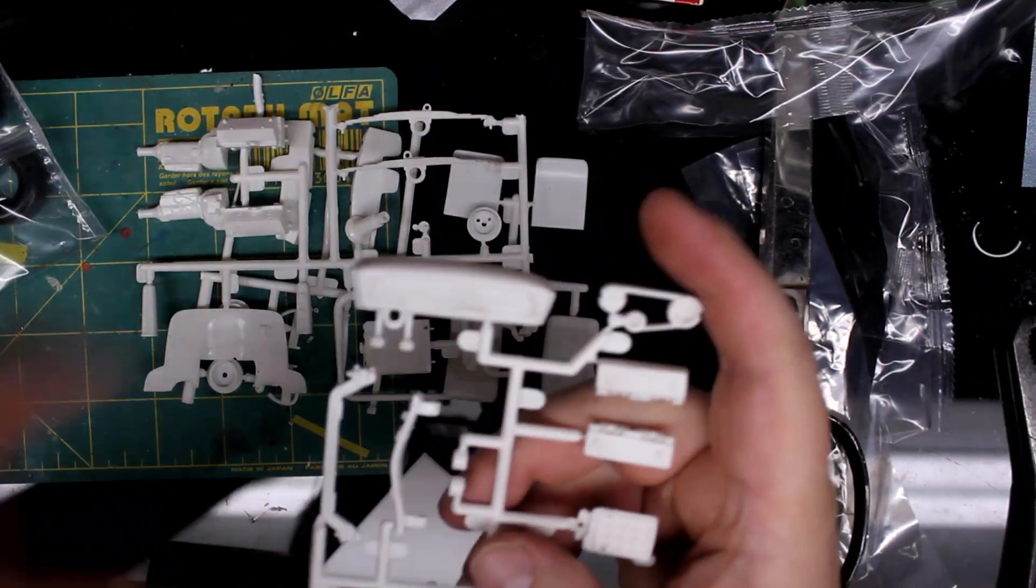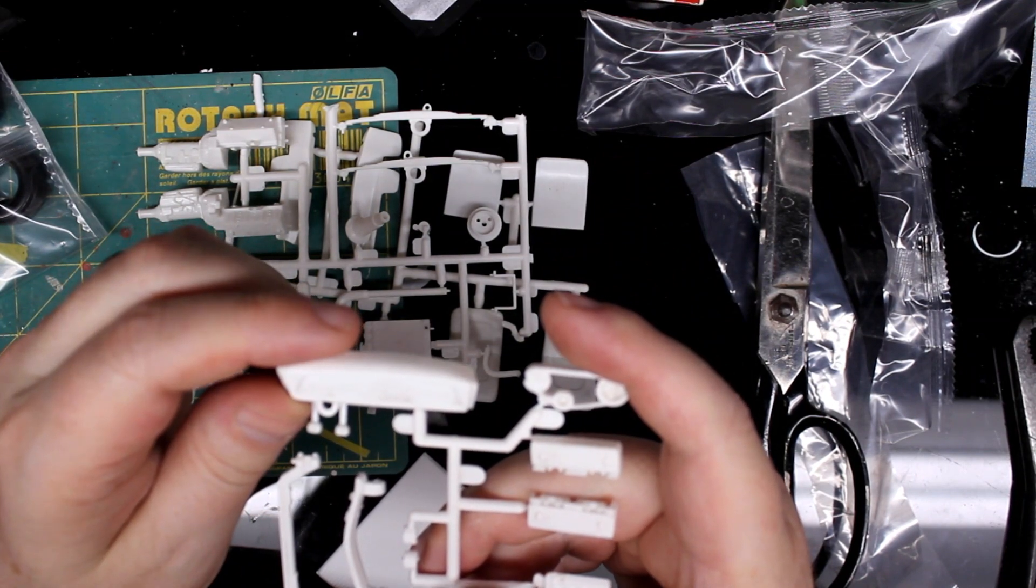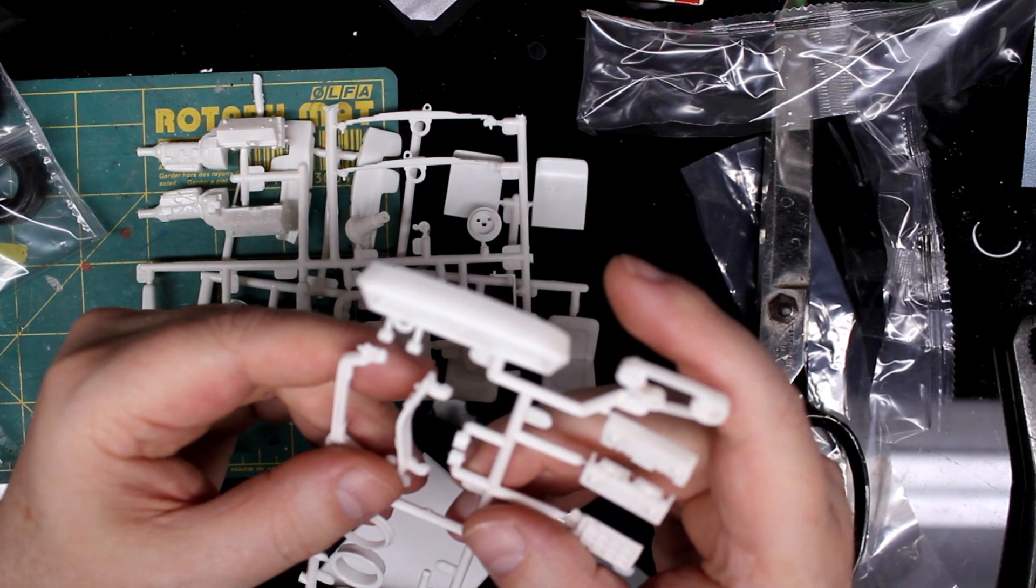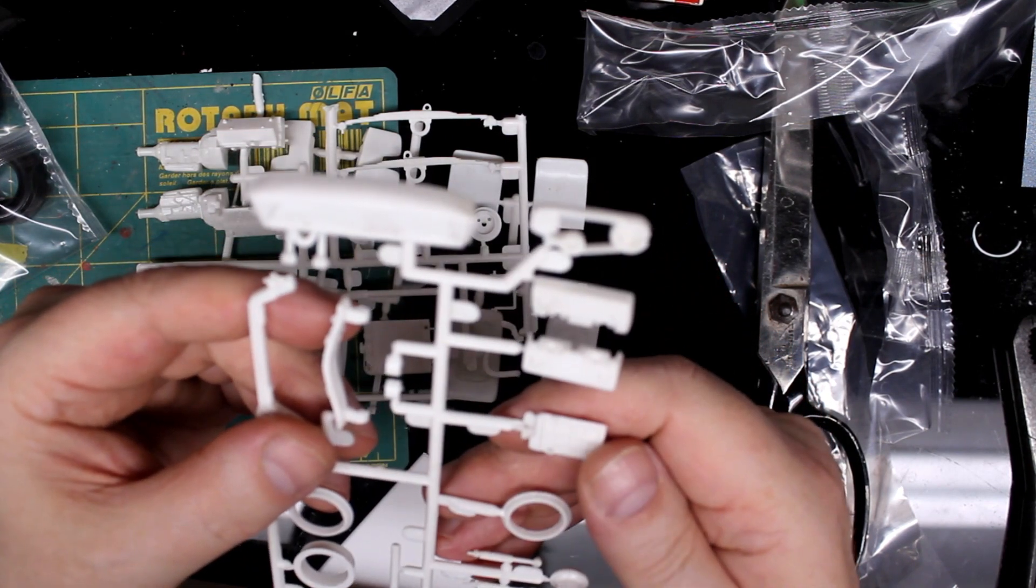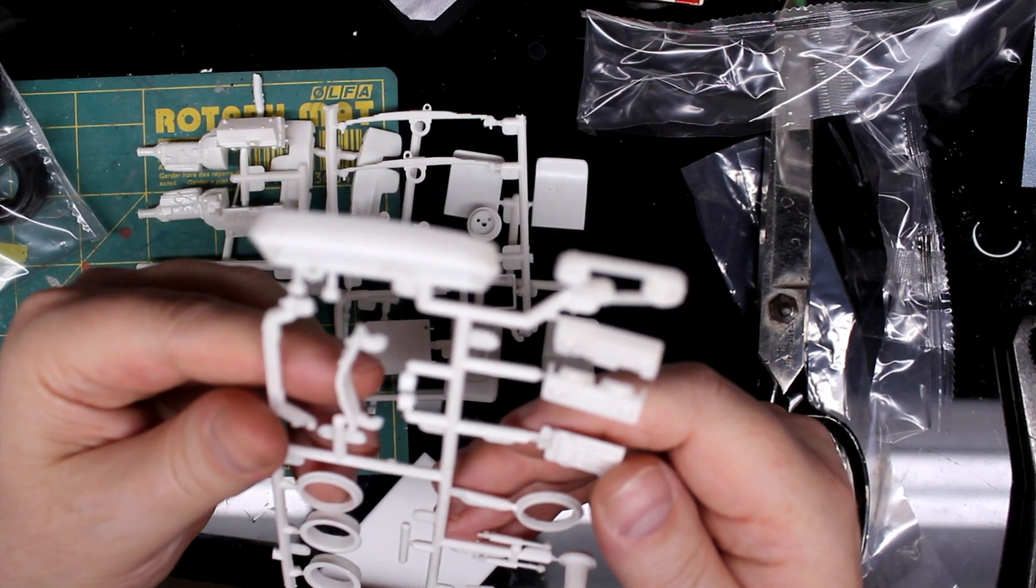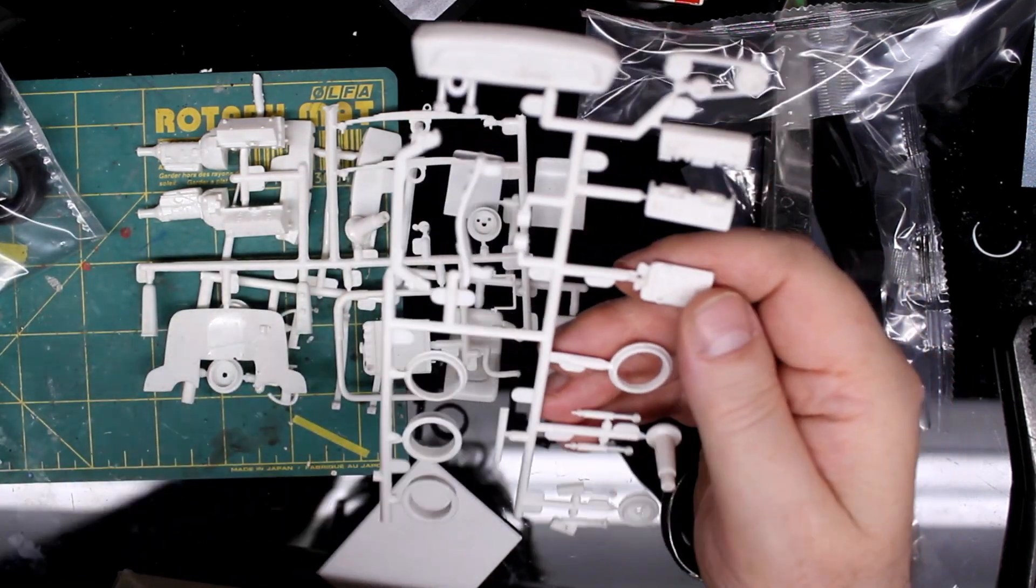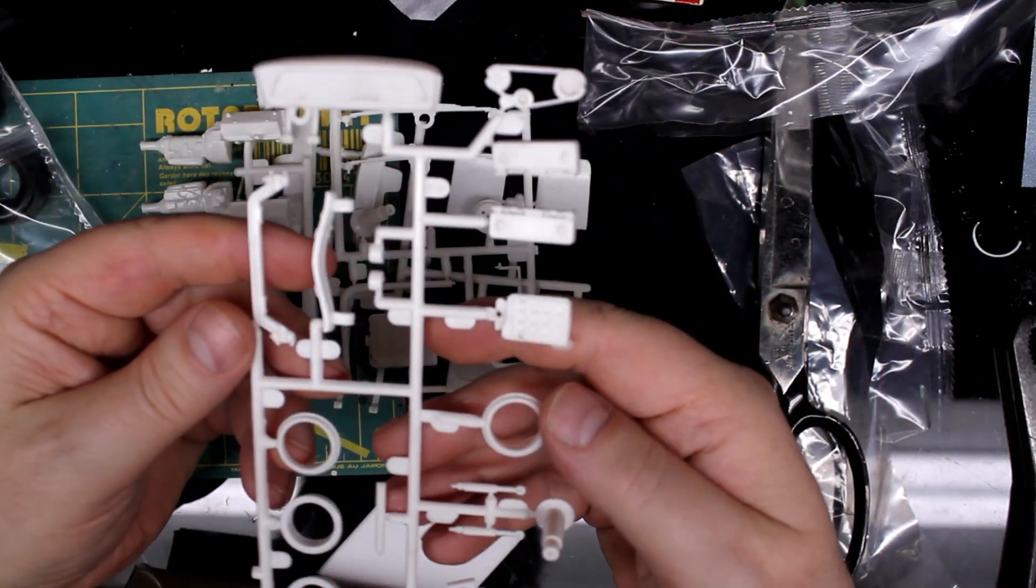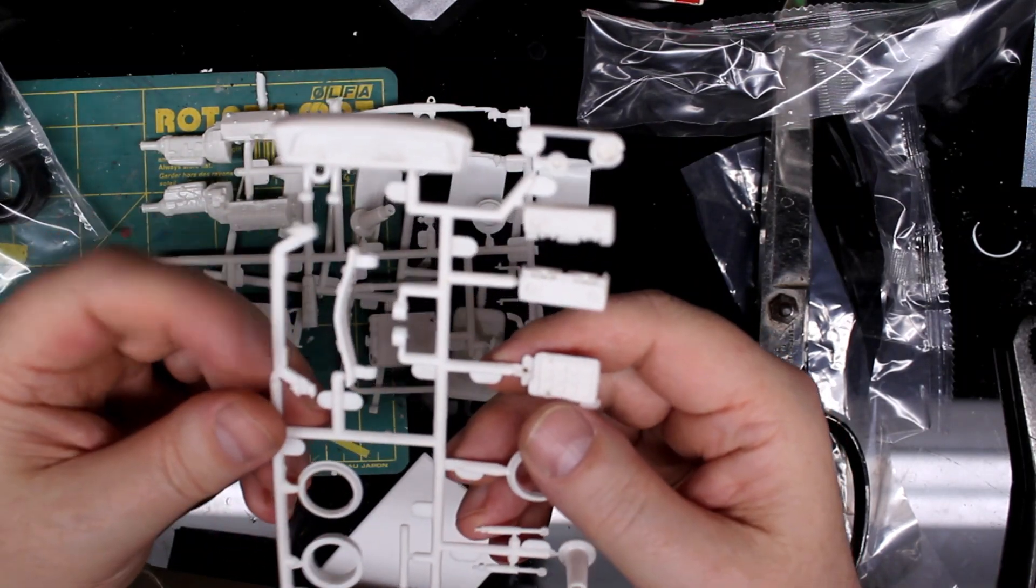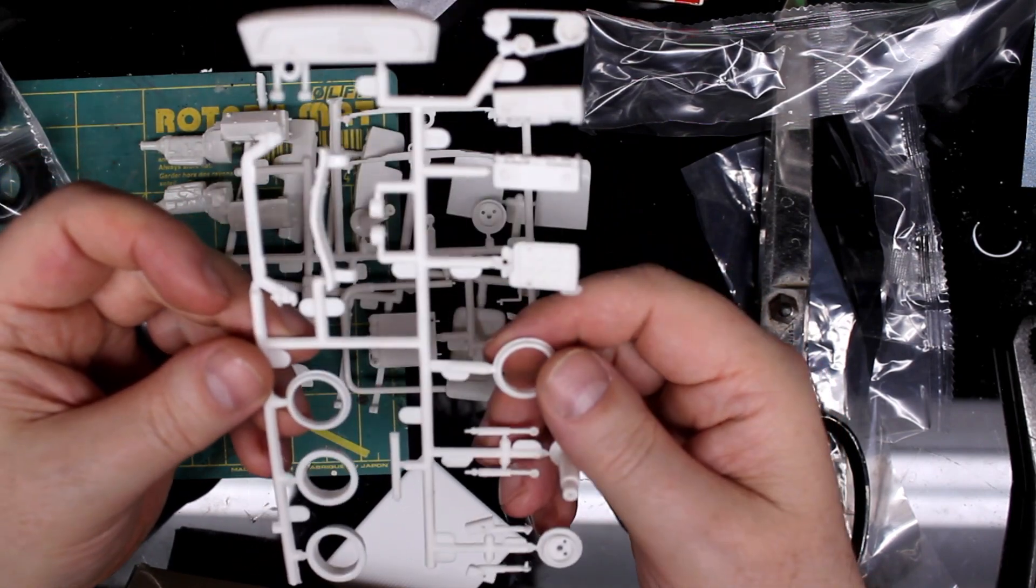The dashboard here is kind of grubby. It's well detailed. It'll clean up fine, but it looks like it's been sitting out in the dust. I think this whole spruce spent a week in the factory just sitting out. Because it's dusty. Other than that, there's the parts that you get. Some engine parts. There's a straight axle rig. Old-timey differential stuff.